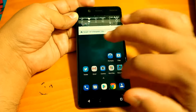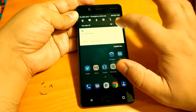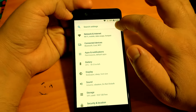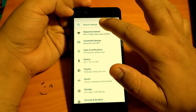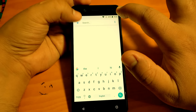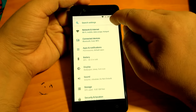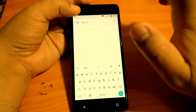Now coming to other changes — if you go to Settings, you will notice that it no longer has an icon to the right like on Android 8.0 Oreo; instead it has got a search toolbar or search bar. Now you tap anywhere and go to the search page, which is very convenient. Earlier you had a search icon that you had to reach all the way to tap to get the search bar. Now it's much more convenient, which I like.